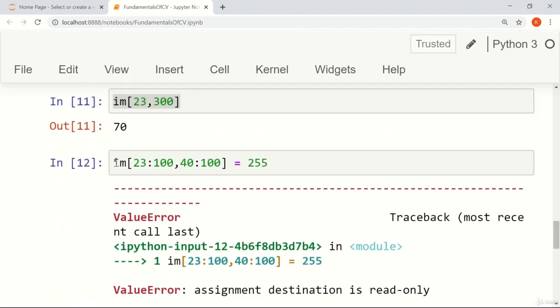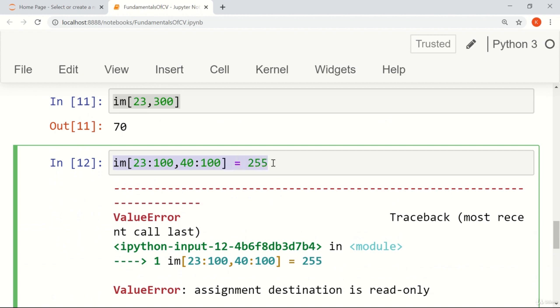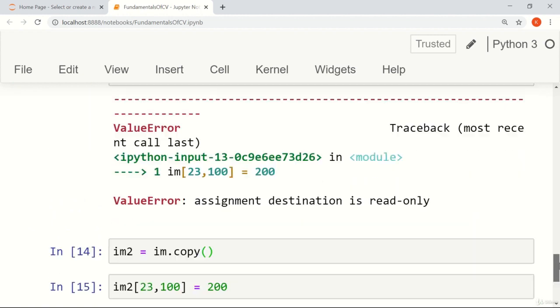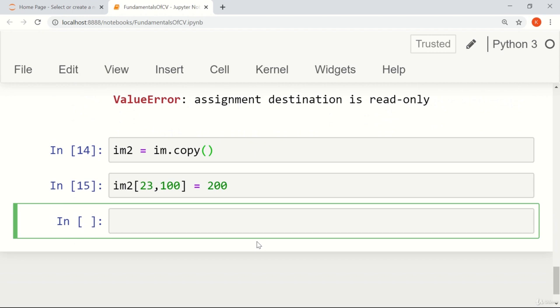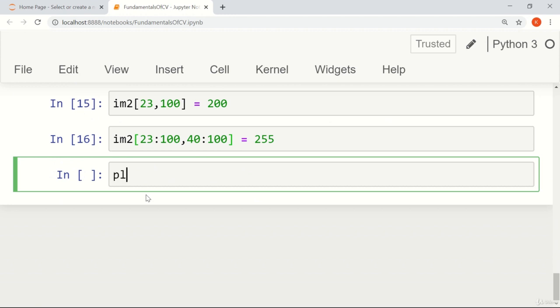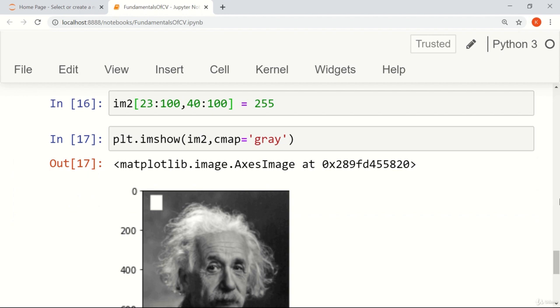So let's now do the same command again, but now on a copy of this variable. Let's do that, im2. And now if I show you im2 with cmap gray, you will notice a white patch here.